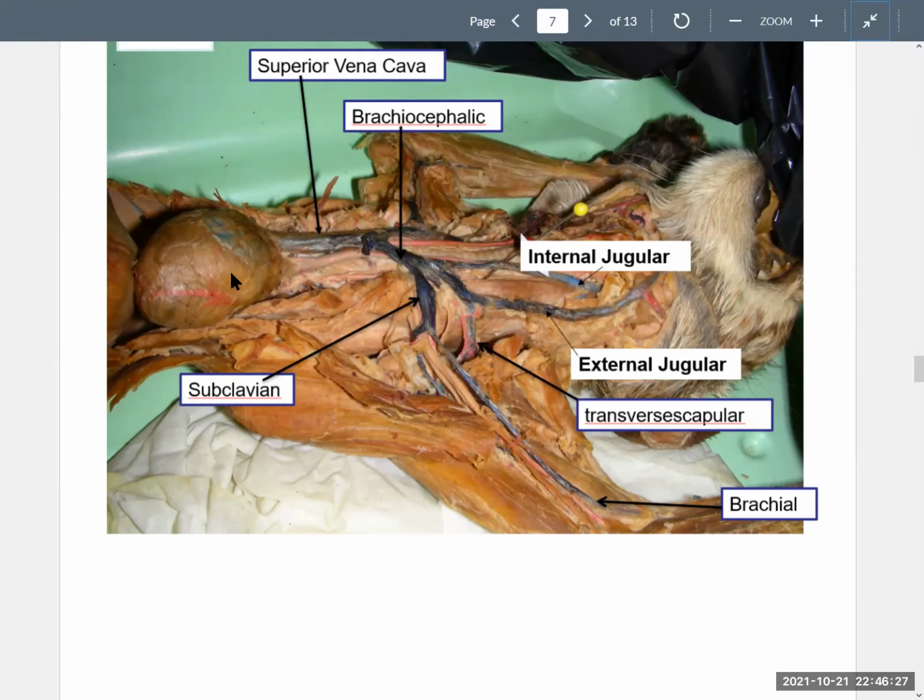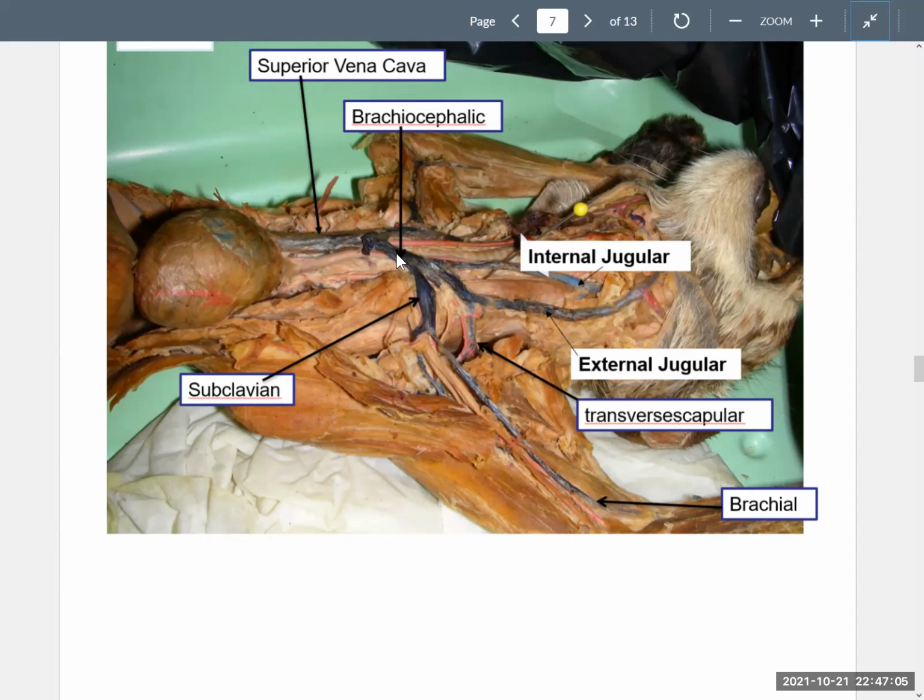Here's the heart. Just doing veins now. Superior vena cava. It splits into two parts, brachiocephalic towards the back there, and this part here, this is also brachiocephalic. This is a small vertebral. And what doesn't show on this particular cat is the mammary vein, which should be right about here, but it's not there. We never get everything on one cat.